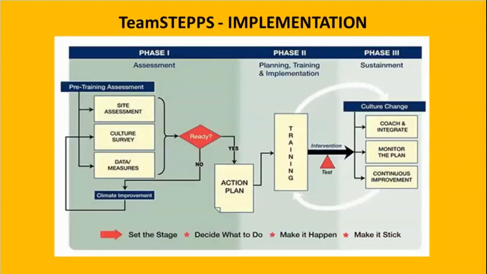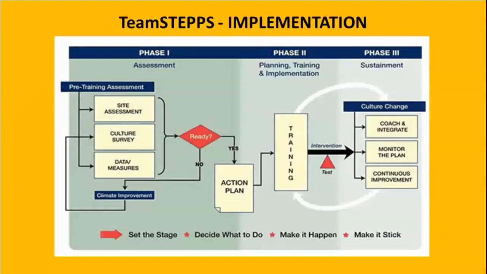If you look at implementation of TeamSTEPPS, it's basically a three-phase process. The first phase primarily looks at, is the culture ready? You have to find an environment that's open to having a change or working with the TeamSTEPPS tool or a tool like TeamSTEPPS. So a big part of it is understanding, surveying the culture, and then doing some analysis. So that's here, site assessment. Then this is the key part, the cultural assessment, and getting feedback on that. I'll show you a little bit more in the next slide. And then, are you ready? If not, what can you do to change the organization or the climate? And unfortunately, too often you need something bad to happen to get the attention of the organization to want to change. From there, creating an action plan.